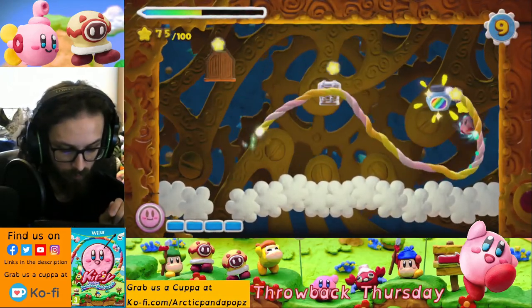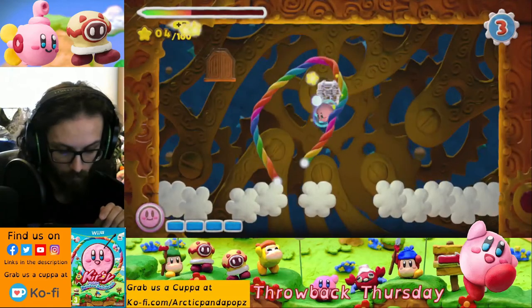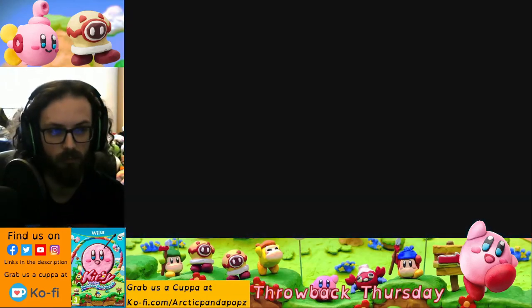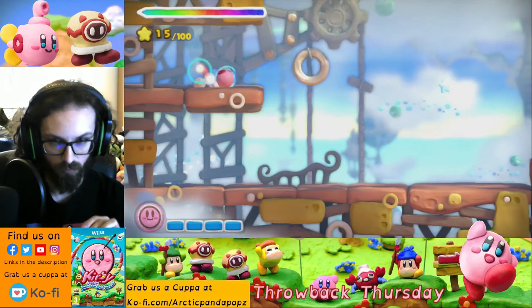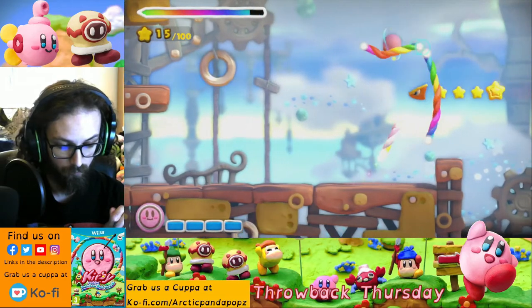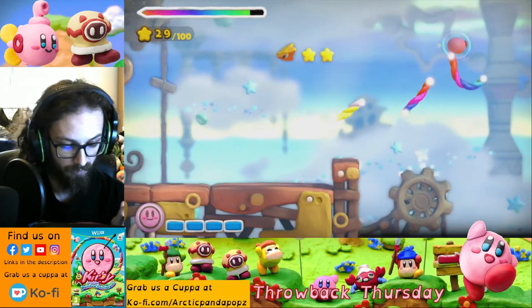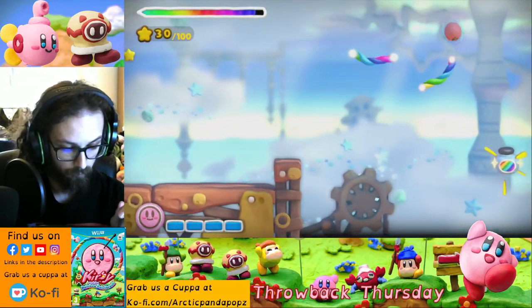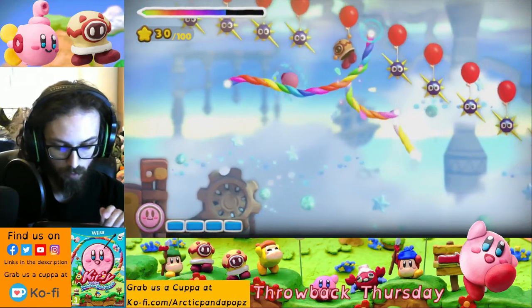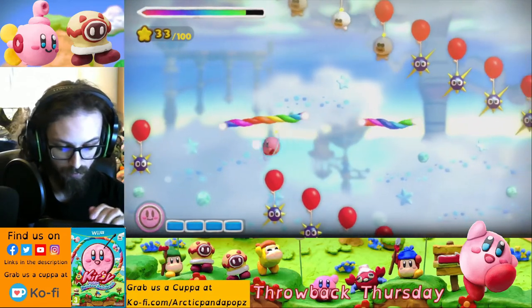Get on, Kirby. Get some speed up. Come on. Yes. That's how you do it. Let's roll. Okay, let's be very careful on this bit. So you're going to make nice little things here. Okay. Oh no! Okay, get out of there, Kirby. Oh, I hate this. No.